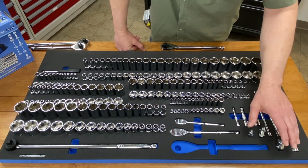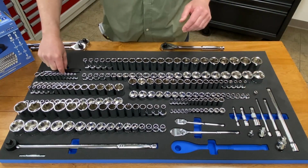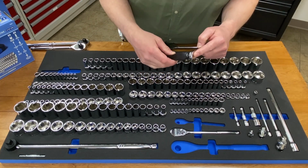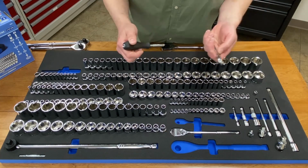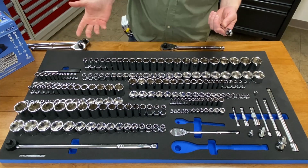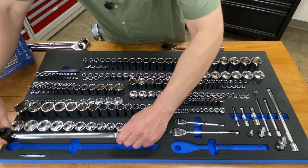Other drive tools, they've got 3 universals, 1/4, 3/8, and half. I've got quite a few extensions. They include a spinner handle, and I like when the spinner handle has the ability to be driven with a ratchet, so you can spin it faster down, use it like a screwdriver, but you can also put a ratchet on it. So it's really an extra extension. And then, of course, they've got a half drive breaker bar.